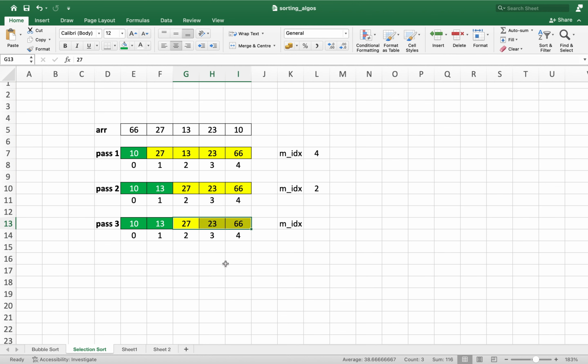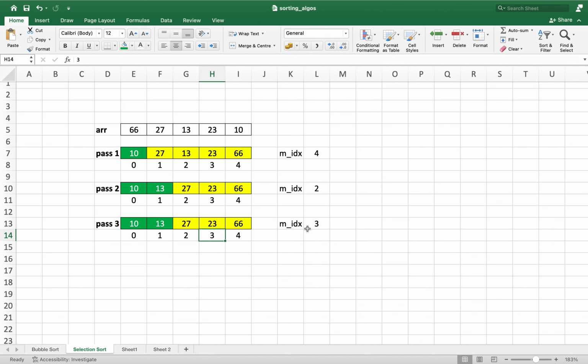So we have 3 elements in the unsorted subarray. The initial value of the midx variable will become 2 because that's the first element of the unsorted subarray. Here we have 27, which will be compared against the next element of the unsorted subarray, which is at index 3, which is 23. So between 23 and 27, which is smaller? 23. Alright. So what will happen? We are going to assign 3 to the midx variable. Okay. That means so far the smallest value of this unsorted subarray resides at index 3.